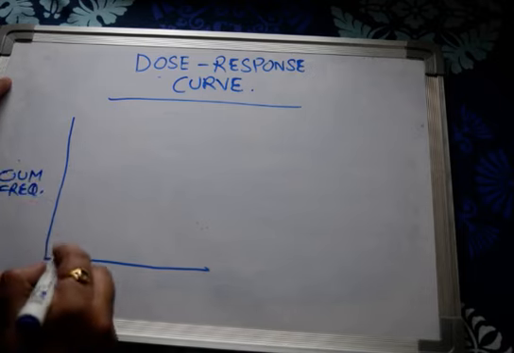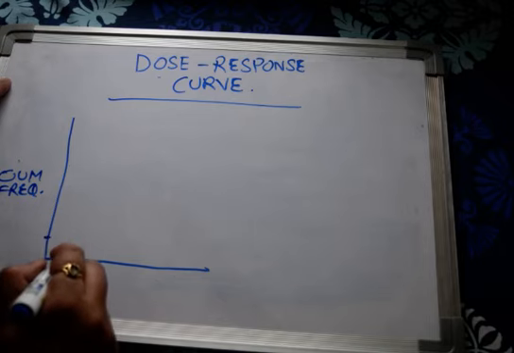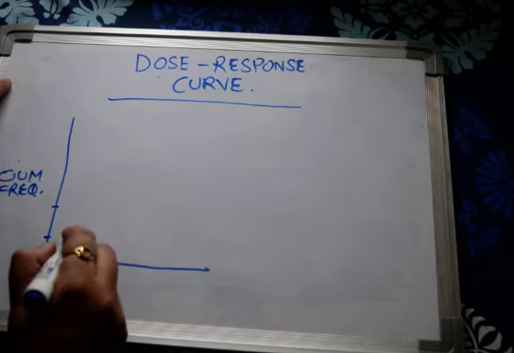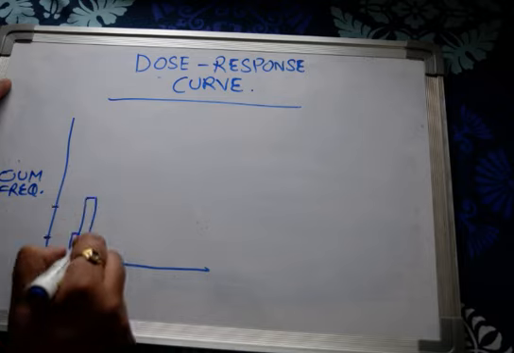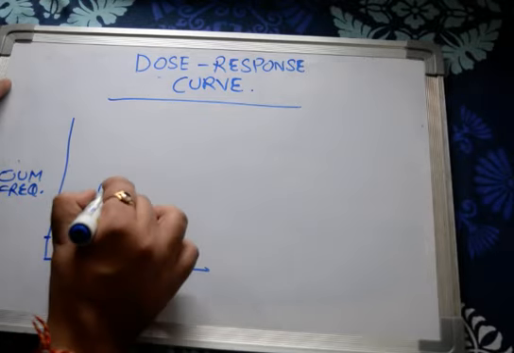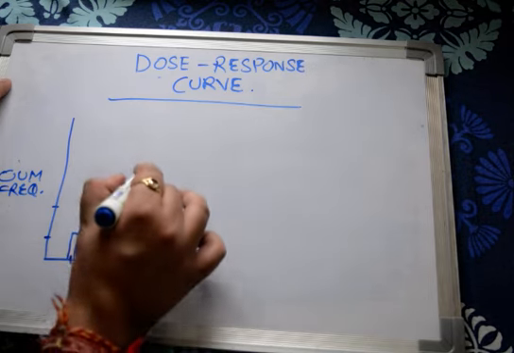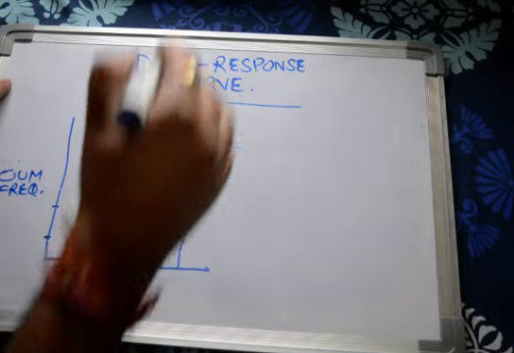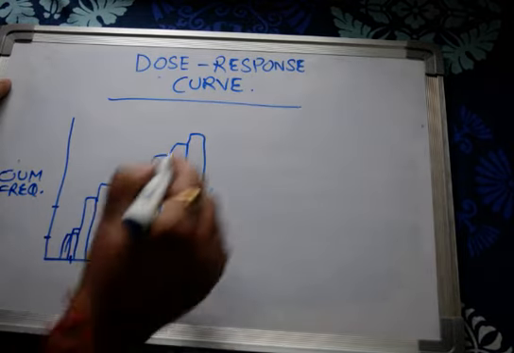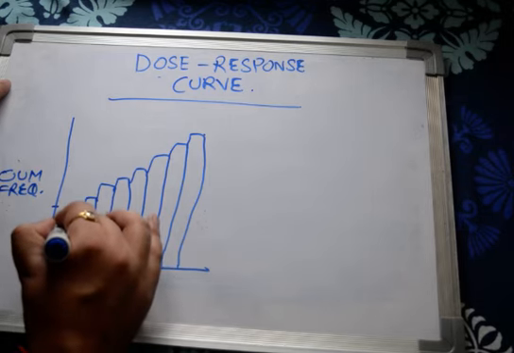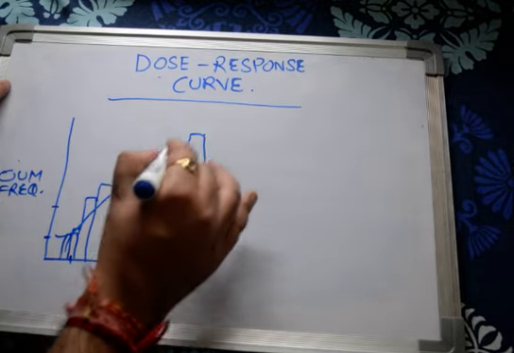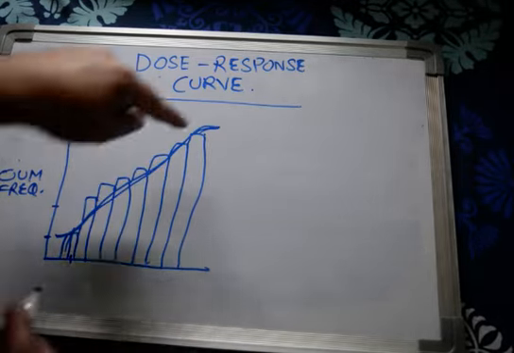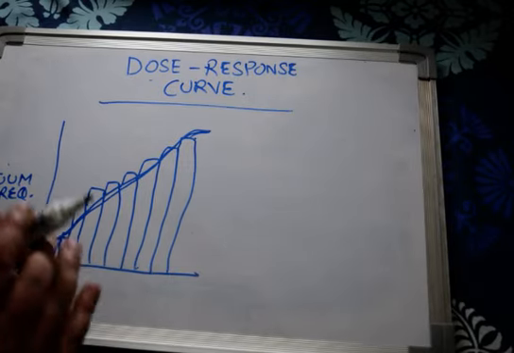So cumulative frequency would be like, so if there are 2 here, so this is 1, then add this to the earlier one, so maybe it is somewhere over here, then here. So what happens is ultimately it reaches 100%. So all of the animals have died at this dose. And what you will see is this again is somewhat like a sigmoid curve. When you join the midpoints, it somewhat looks like a sigmoid curve.